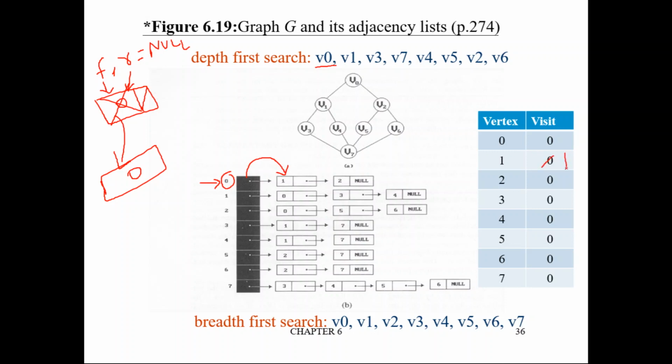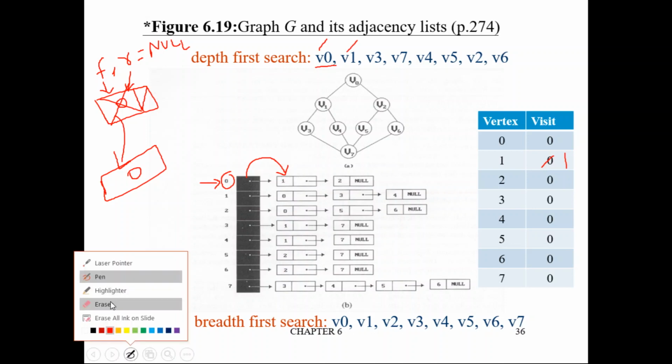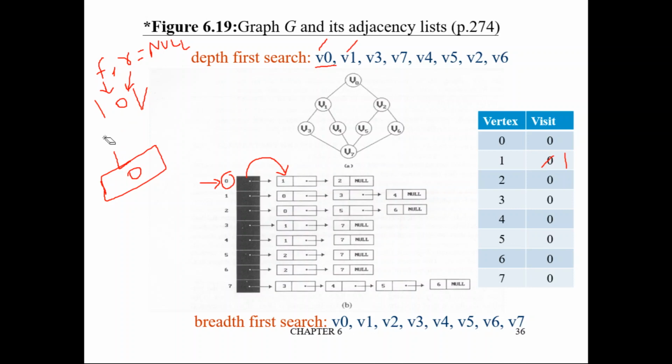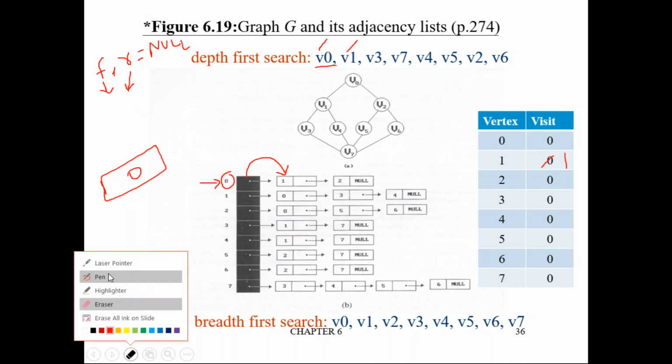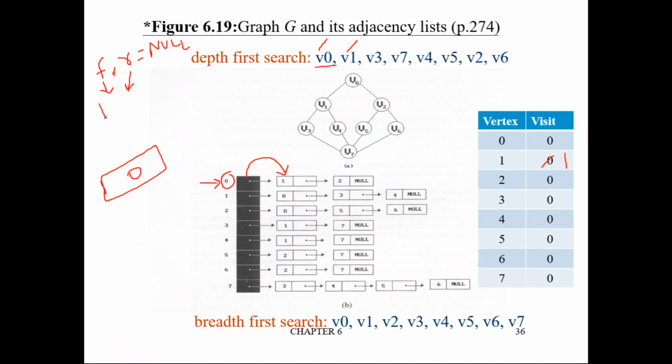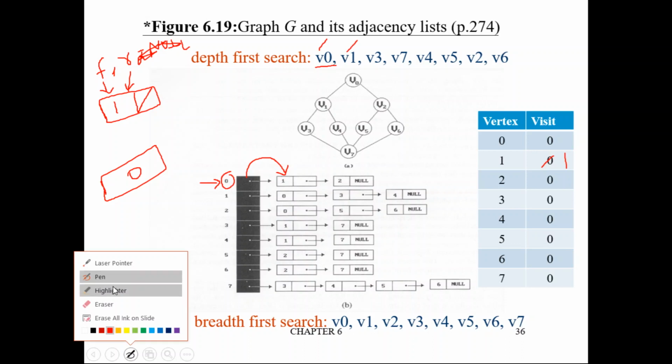So visit it, in the sense display that. 0 is already visited and displayed. So visit 1 and display. If a node is visited for the first time, then we will add it into the queue. So 1 will get into the queue now. 0 is removed, and we just insert 1 into the queue. Its next is currently pointing to null. Now front and rear are pointing to this 1. It is not null because 1 is inserted.